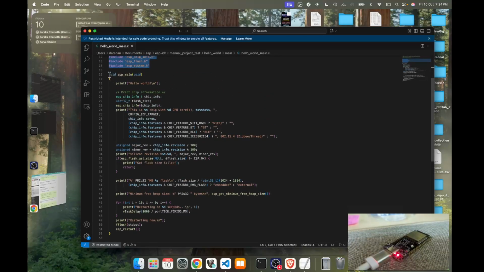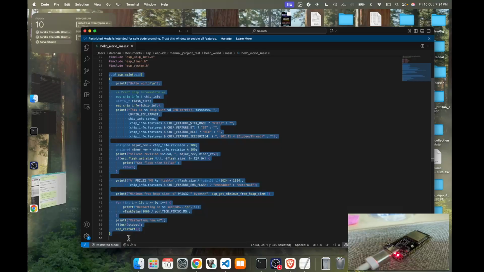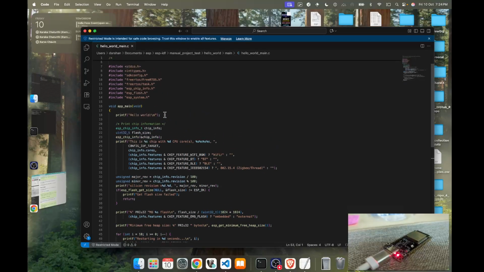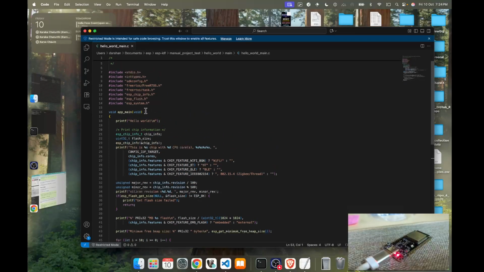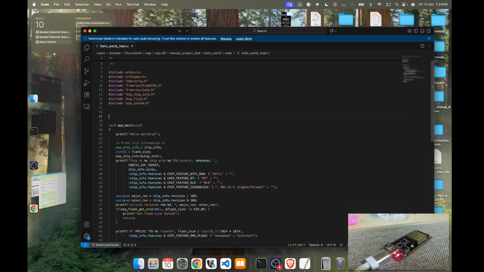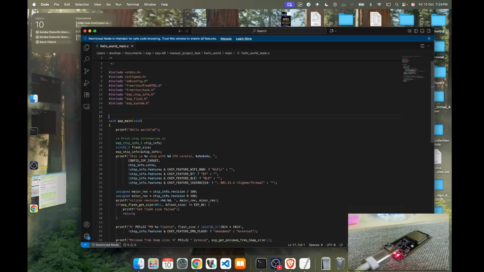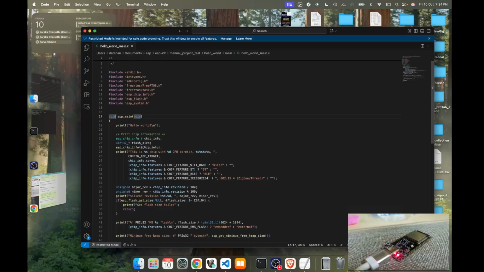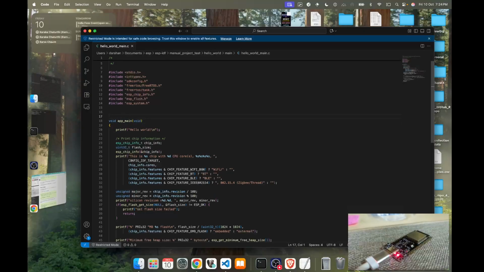and a main function. So generally we run the main function inside any C file, which it sees, and starts the instructions. And for FreeRTOS, we have app_main which it sees and runs.